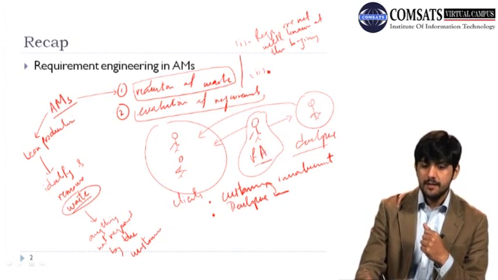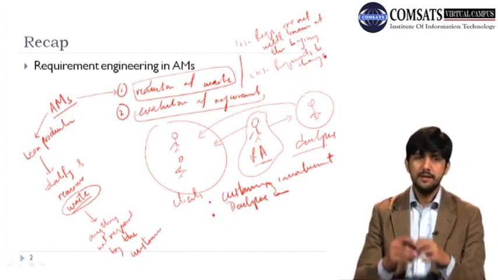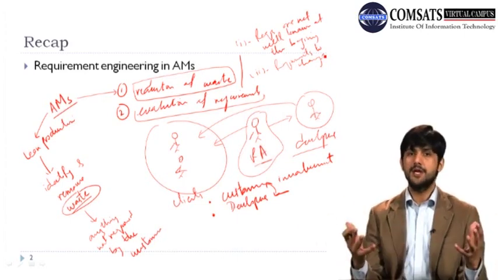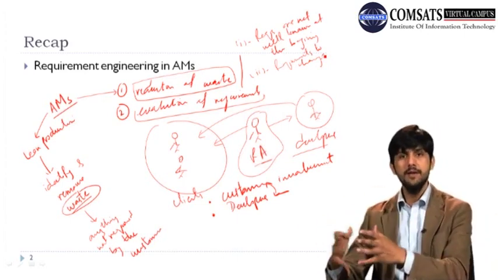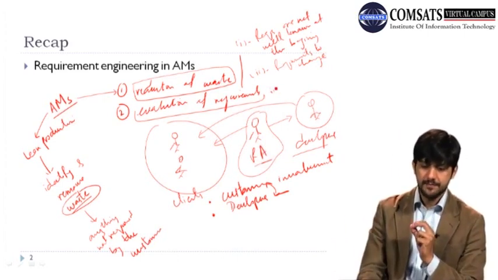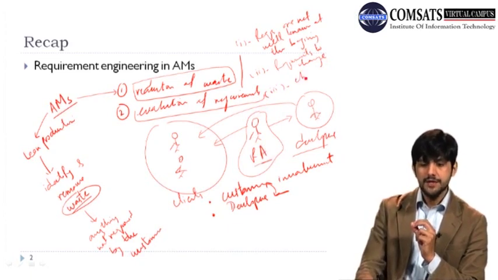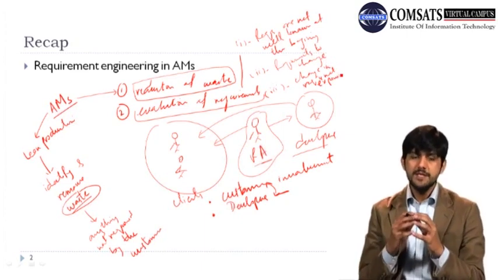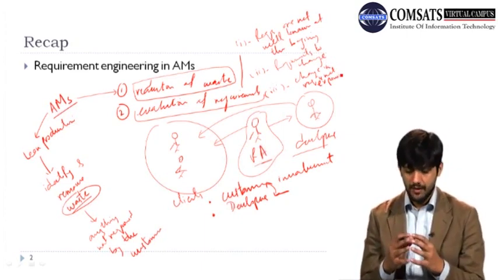And the second one is that requirements are going to change. It does not matter what the level of understanding is. Requirements are going to change, because with time different things will happen. So that is the second hypothesis. And the third hypothesis is that change in requirements is not expensive. So that is the third hypothesis on which this principle of evolution of requirements is based.